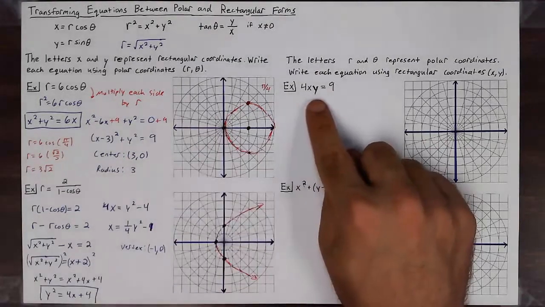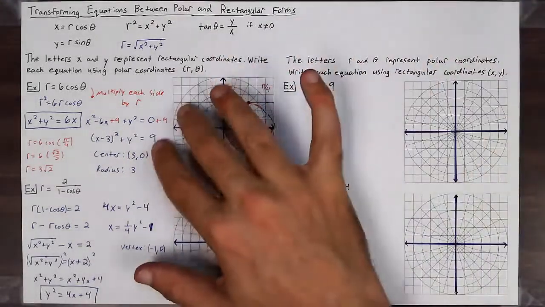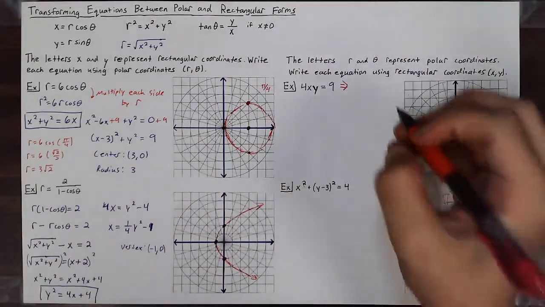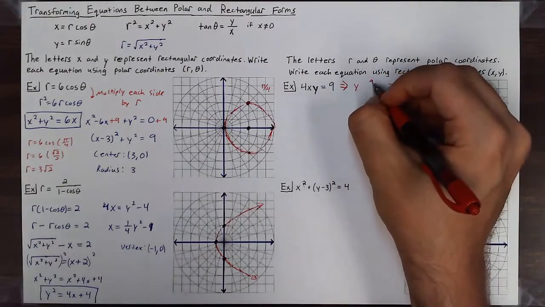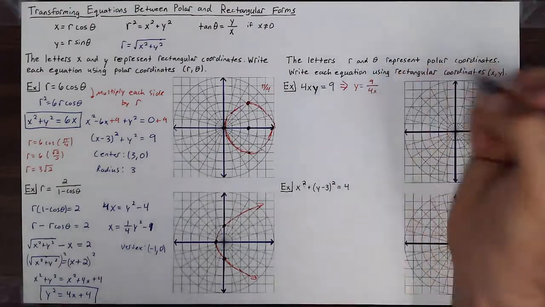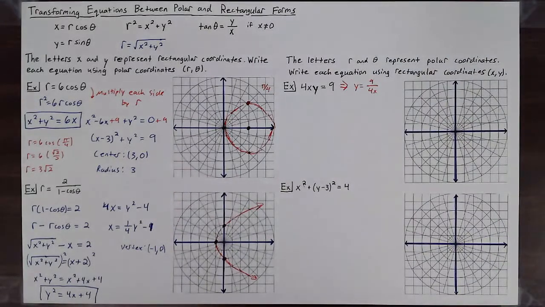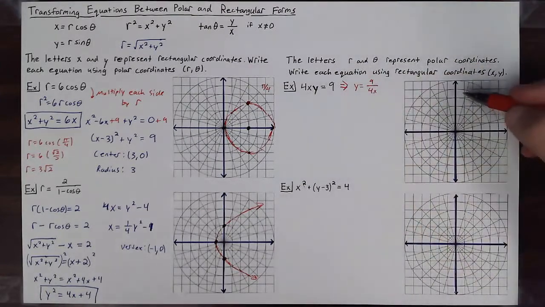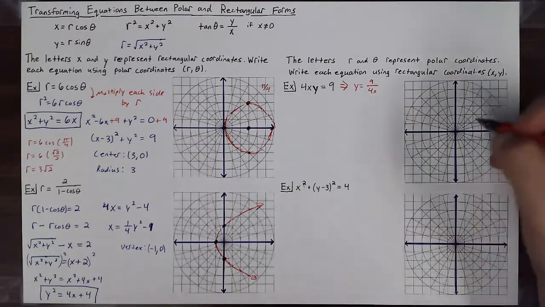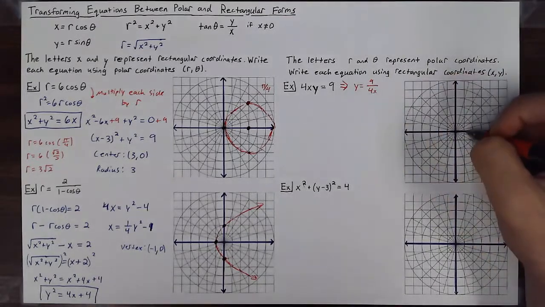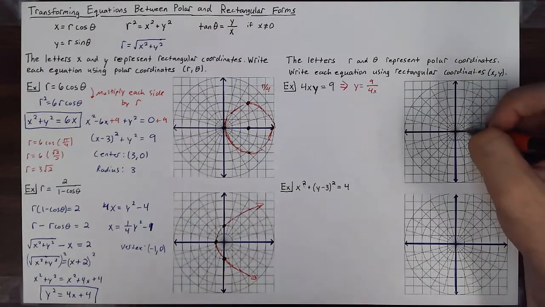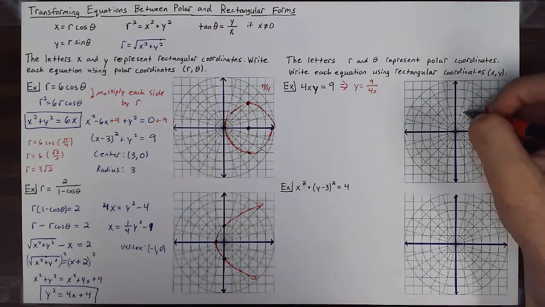Now let's look over here where we're given the rectangular equations, but we're going to find the polar equations. Now, we can more easily graph when it's in rectangular form. Because here, if I just solve for y, I get 9 over 4x. So an easy way to graph this would be, I know this is a rational function, so it has vertical and horizontal asymptotes. And I could just plug in a value for x, like when x is equal to 1, y is equal to 9/4. So 1, 9/4 would be 2.25, so a point up here.